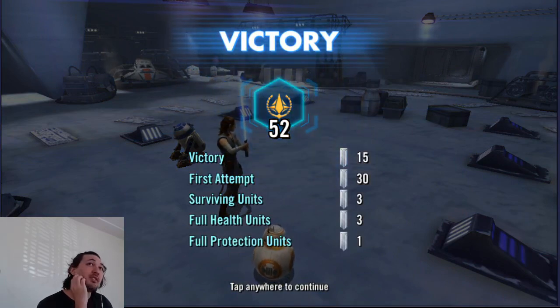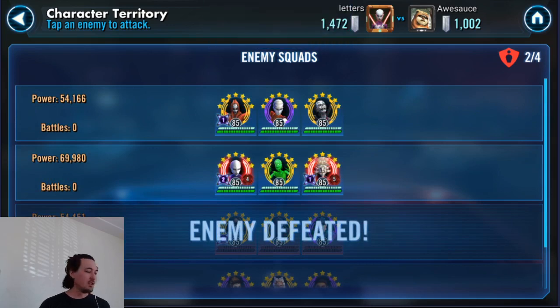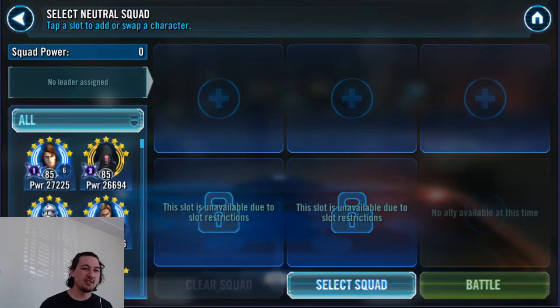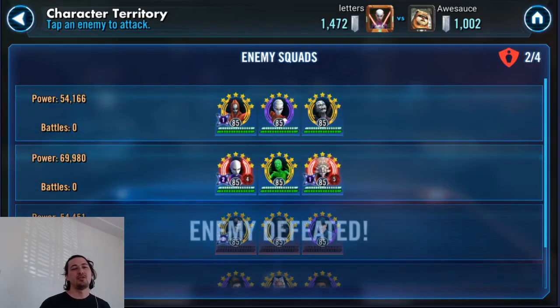Okay, put Jango on defense. This Ventress team is the toughest team left. I might use Darth Revan there. I still have Padme, I still have clones. I've got Dooku. I got Treya. Treya might be good.